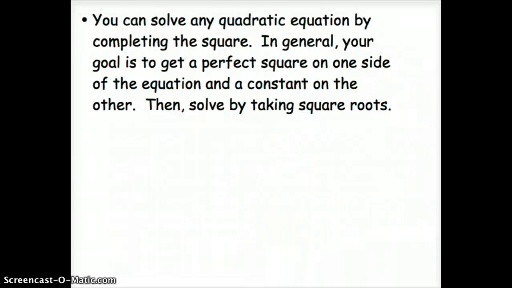In general, here's a method that you can use to solve any quadratic equation. We cannot always factor, unfortunately, even though that's nice and easy. Sometimes equations aren't factorable. But you can always solve a quadratic equation by completing the square. In general, your goal is to get a perfect square on one side of the equation and a constant, just a number, on the other. And then we're going to solve it by taking the square root. So we're going to start with a couple more basic ones, and then we're going to get pretty darn challenging.